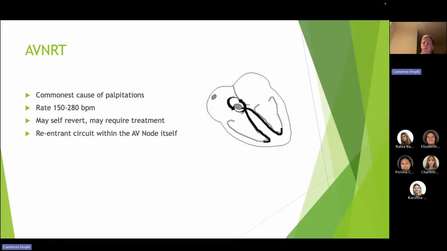Often if you've had a little bit too much caffeine, you might feel a palpitation for a few seconds, and then go back to normal. So more than likely that is a small bout of SVT that's self-resolved. If it doesn't resolve, it then requires treatment, and we'll look at the algorithm a little bit later on.